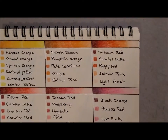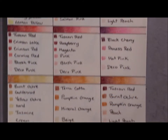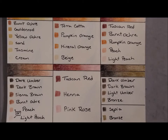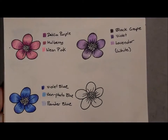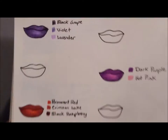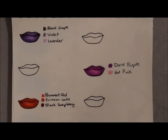And then, of course, the next one would be warm colors. And then this page I don't have too much on, just this little leaf here, because I only have a few color combinations for them so far. And surprisingly, my lips, I only have three colors so far, which is kind of funny because I love coloring the lips. It's one of my favorite parts.